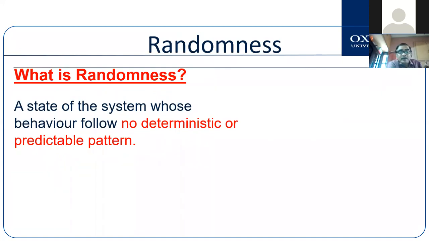What we have seen earlier is an approximation, where we try to devise some sort of algorithm so that it will not give you the exact result, but something closer to that. That is what we have seen. Now we change the route. We try to solve that using a randomized algorithm. What is randomness? Randomness is nothing but a system whose behavior is not following any deterministic or predictable pattern.